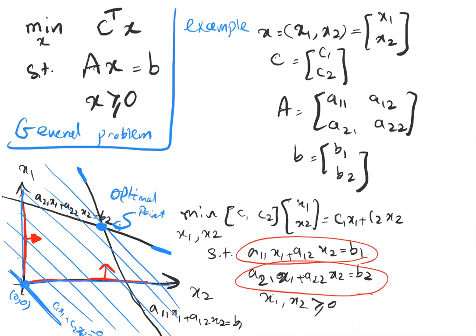To be more specific, first, we check that they should be positive. Then we check that they should satisfy this constraint, then this constraint. So the intersection of these two constraints is where our optimal solution might be. And also, this is where our function C1 X1 plus C2 X2 is going to pass. So this is a very simple case, but I'm going to talk about a more generic scenario next.